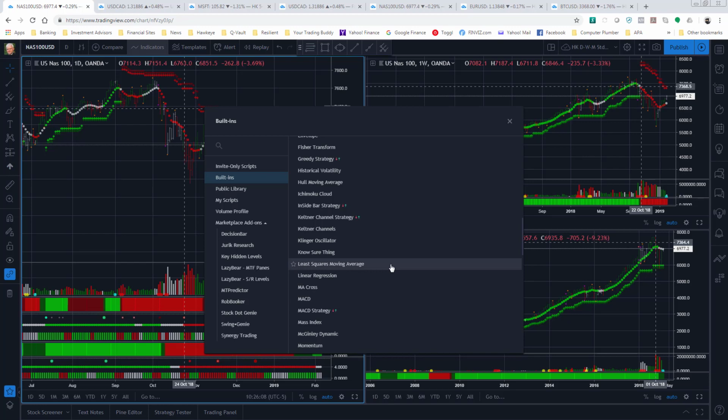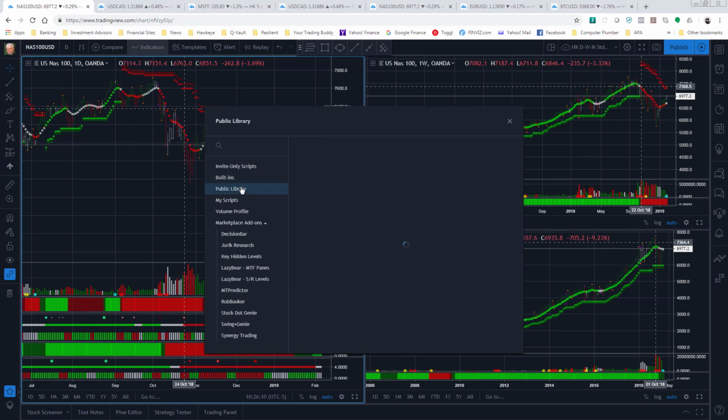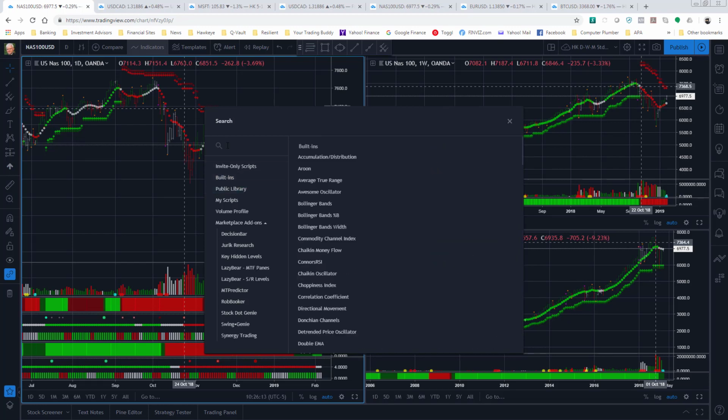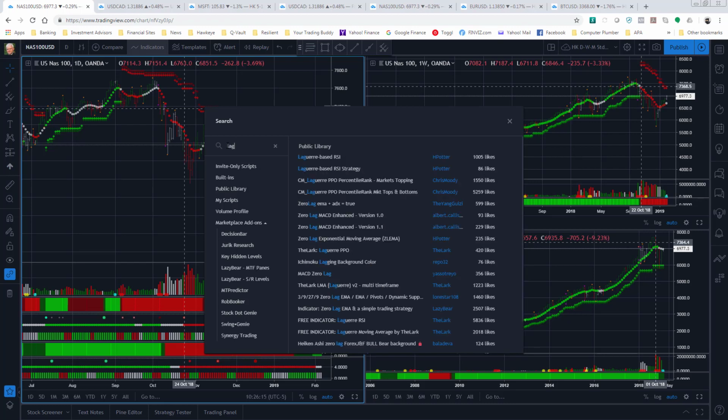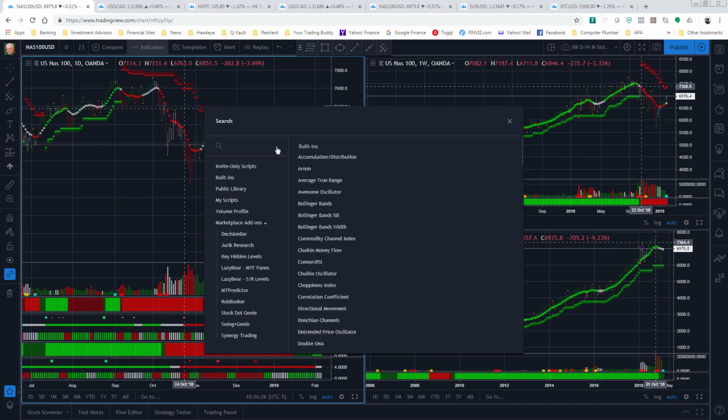Nope, I don't see it there. Here are some Laguerre-based strategies, some other ones that other people have posted. So yes, there are some available here on that. Hawkeye does not offer any Laguerre-based indicators though.